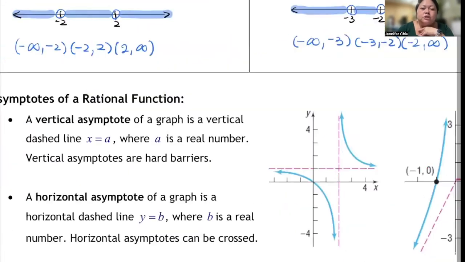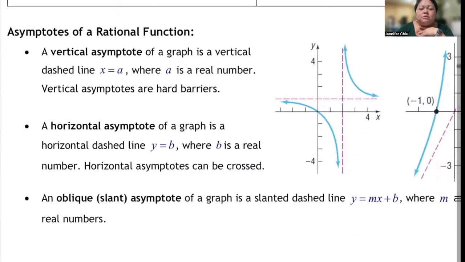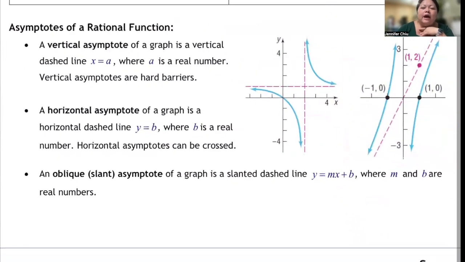Now let's kind of switch gear a little bit and look at what we call asymptotes. So rational functions, they have a lot of times where your equation can't equal, right? So when your equation can't equal a certain number, your graph won't exist at those numbers. So there's a couple types of asymptotes. There are vertical asymptotes. These are the vertical lines here, right? These are called hard barriers because you cannot cross them. Your graph will get really, really close, so you're going to bend towards it, you're going to lean towards it, but you won't cross these vertical asymptotes.